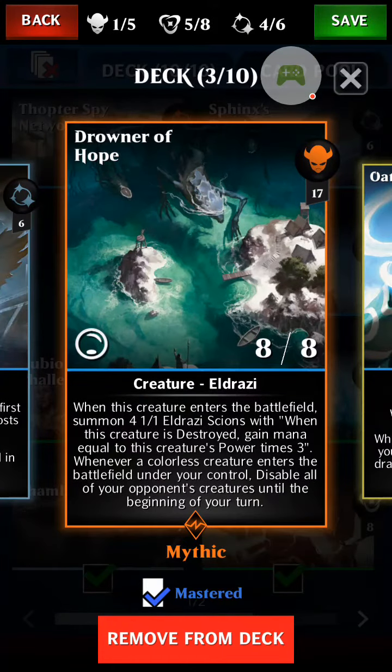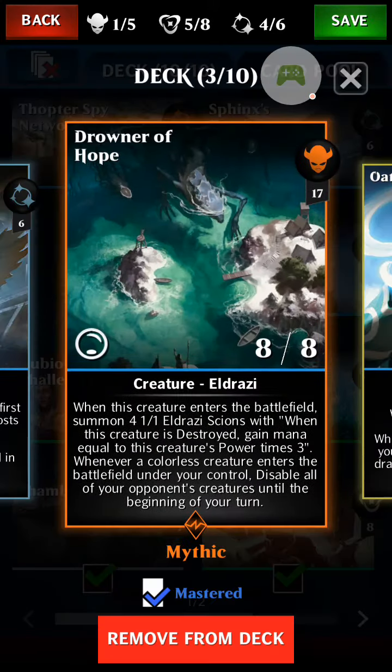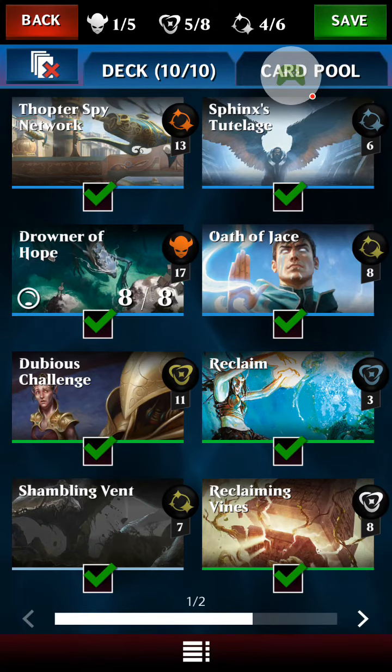But then, remember the Scions, you're going to have 4 of them out, and right there you're looking at another 12 mana. So it's 12 and 12. There you go. So you're getting 3 mana per Eldrazi Scion, and then that. So you're just pumping mana. You got 24 coming right there.